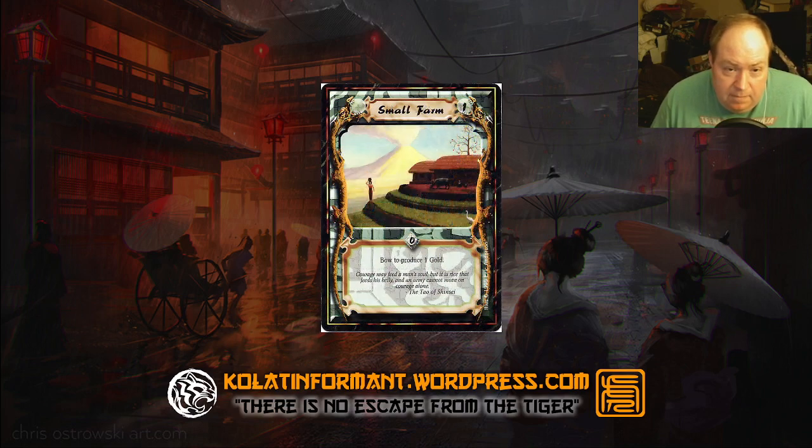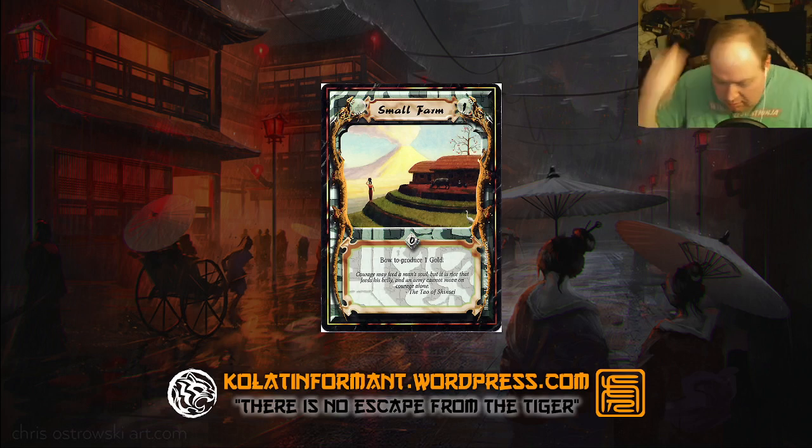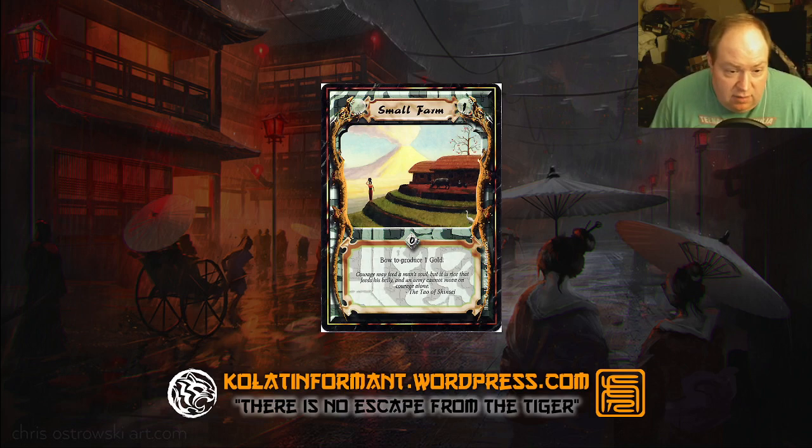Here's the Phoenix Holding, Small Farm. So 0 gold cost, bows for 1 gold. There were a lot of big debates with Small Farm and free gold. I don't necessarily think Small Farm is a card that's problematic, but almost every other free gold that they used in the game was. And we'll go over that as we go farther down. But this was pretty much used by every faction because it was free. And you absolutely wanted to buy every card that you could in your provinces every turn. And so the free gold meant you didn't have to pay for them. You just had to work out everything else.